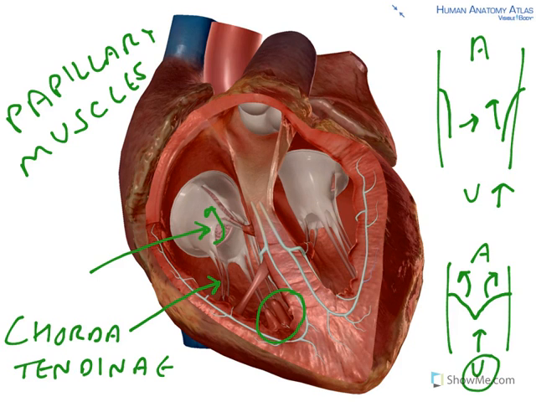Now, in certain cases following a heart attack, a myocardial infarction, these papillary muscles can die. So if the blood supply to the ventricle containing papillary muscles is cut off, the papillary muscles themselves will die. And that can mean that the valve leaflets are not being braced, the chorda tendineae are not under tension, and the valve itself can turn inside out. And this is a risk that the patients are subject to after heart attacks. They have this risk of valves becoming leaky because papillary muscles are no longer working.